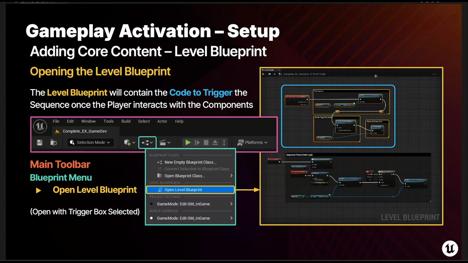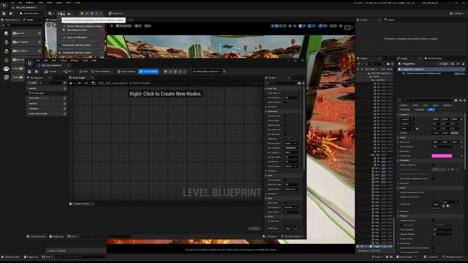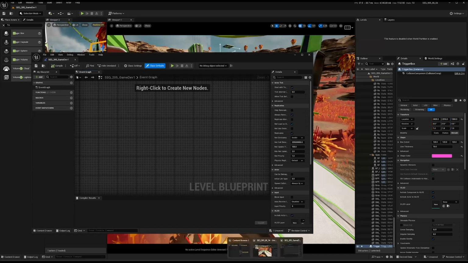So if it's nested inside of the level blueprint, just know that, if we have a new level, I've got to take this code and copy it over to that level, and then another level, etc. The reason why we're doing it here today is, again, it's just much faster, but principally speaking, all the logic we're building, you would just decouple from the level blueprint, put it in its own separate blueprint, and then do all of your call out functions, etc. All right, so on here, we're going to do open level blueprint, which will open up our event graph. We'll get started there.